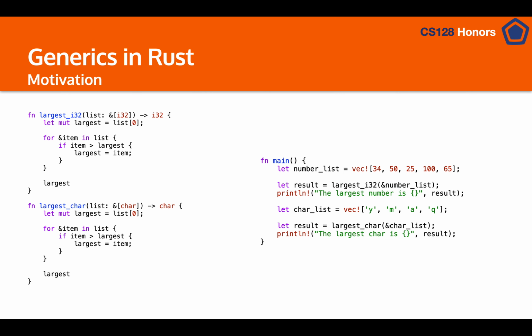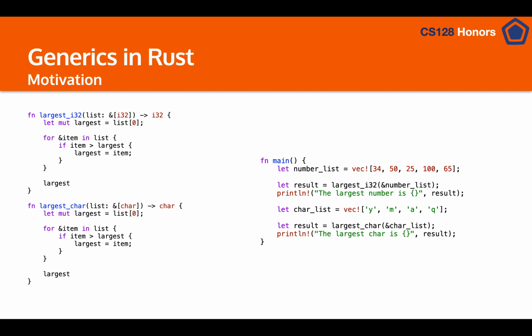So, what is the motivation behind generics in Rust? Well, we have this main function here that's going to give us a pretty good example of why. We're trying to get the biggest number from a list as well as the largest char from a list. And so for this system, we need to have two different functions, right? We have the largest integer, which takes in a slice of integers and returns an integer. And then we have the largest character function, which takes in a slice of characters and returns the largest character.